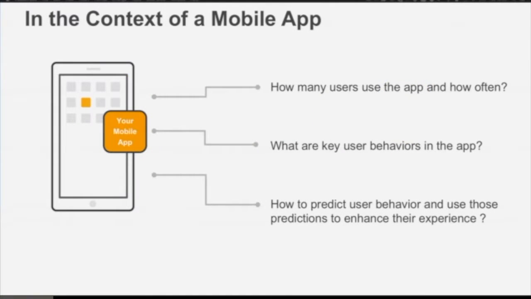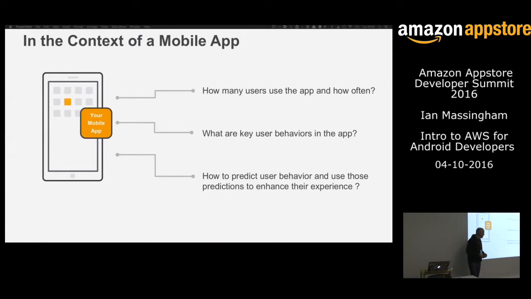So how can we help support these different options? In the context of the mobile app, we can use our analytics loop to gather information about usage. Okay, we can maybe use that information to enable us to draw insights about usage, about behaviors, maybe even predict user behavior and use those predictions to enhance their experience or to enhance our business outcomes. So when we're talking about monetization, that'd be the predictive model that I described before.